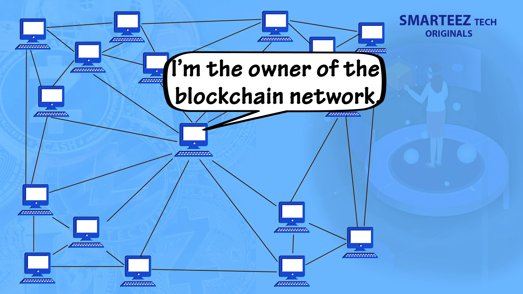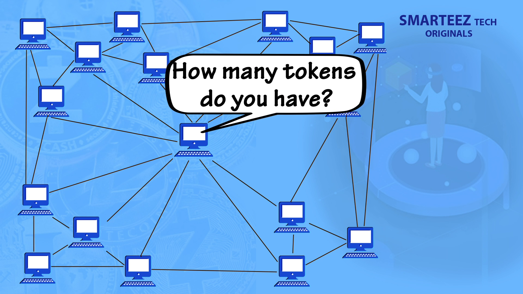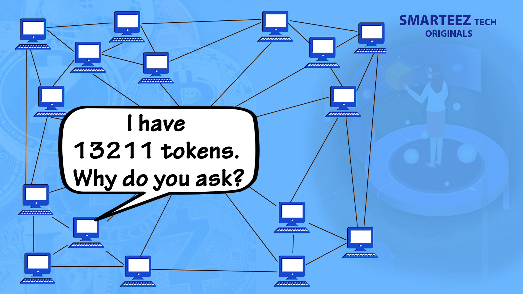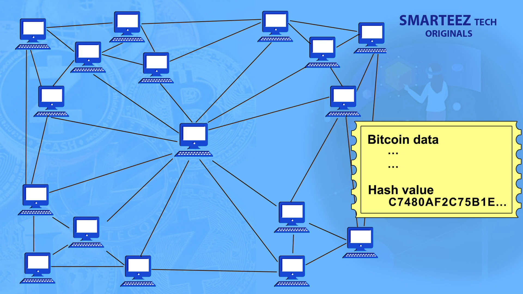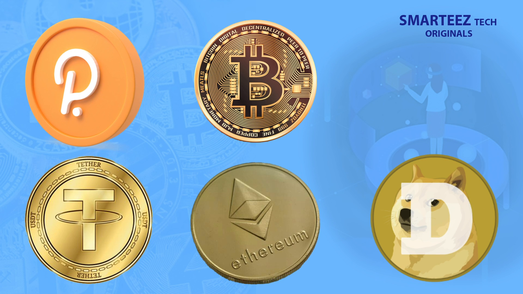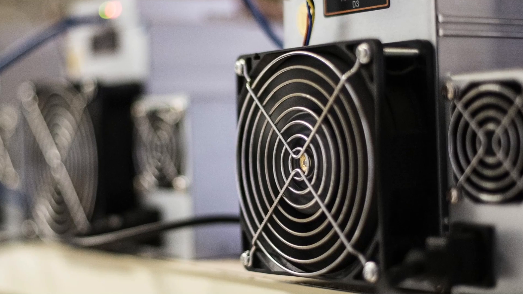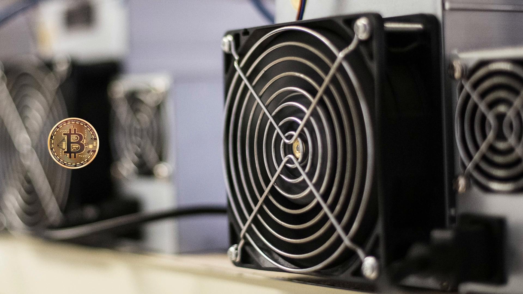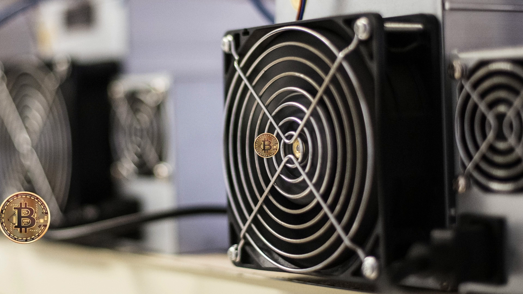The nodes, or the computers, connected to the blockchain network, will become owners of the network. The decision-making authority of the node, or the owner of the computer, is based on the number of tokens the node owns. The higher the number of tokens, the larger the voting authority of the user. The token is a form of digital asset. If the blockchain network powers some underlying cryptocurrency, then the digital assets are in the form of cryptocurrency. Usually, the miners who validate the transactions of the blockchain network are either given a reward or paid some fees in the form of cryptocurrency, in exchange for the computing power that the miners provide to the network, as well as the time to validate the blockchain transactions.